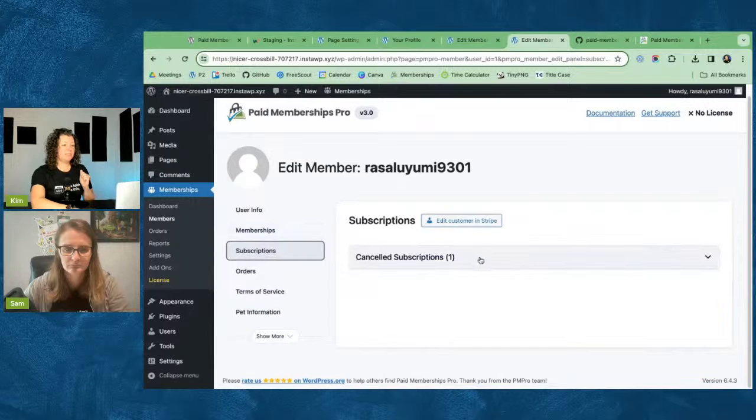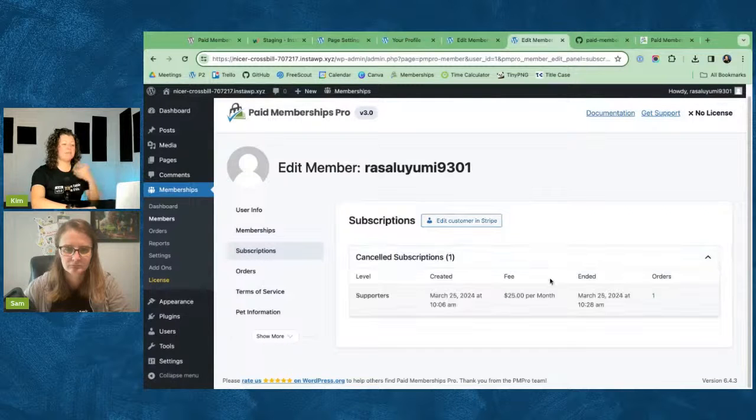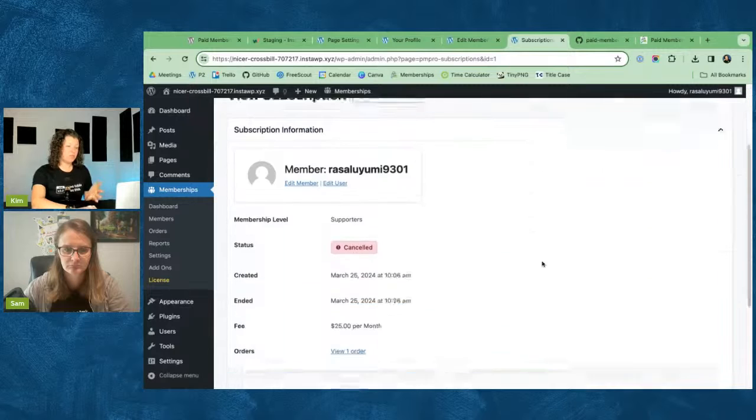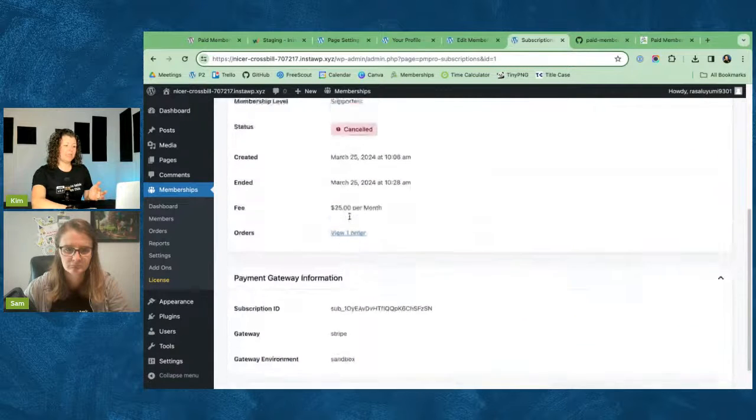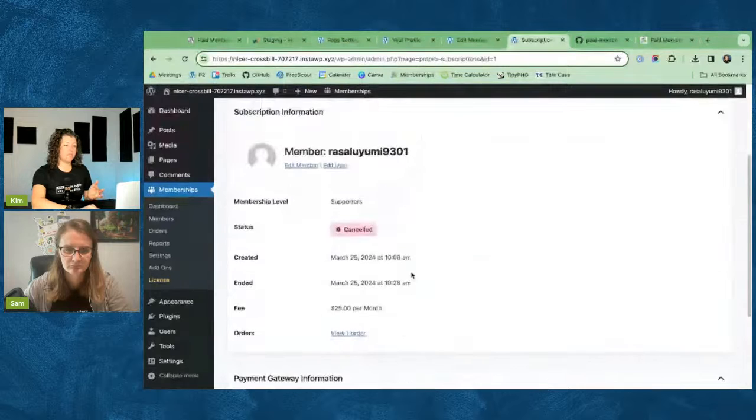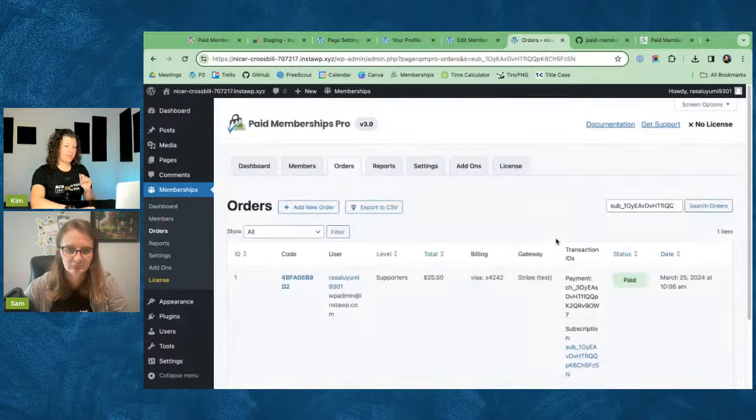And then when I view the subscriptions now, instead of having active, this is a canceled subscription that ended when we clicked the button to end it. And if I view the individual subscription, you'll see that it's canceled on this site. You'll still have all the reference information just like before, but you'll see that it's a canceled subscription. They're not going to be billed again. And obviously there's a link back to the orders. So that's the order status changes.